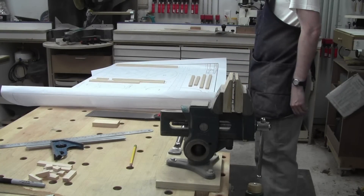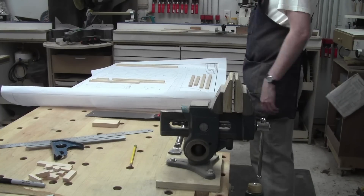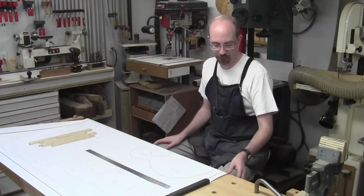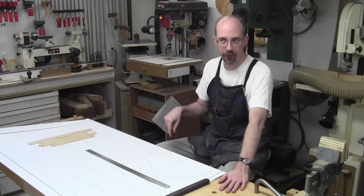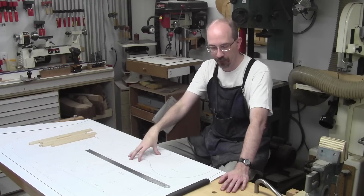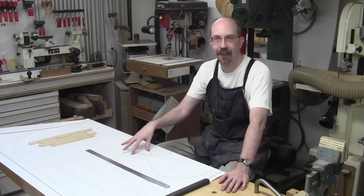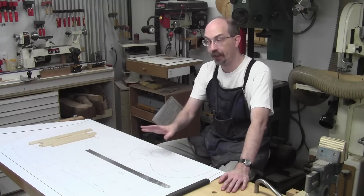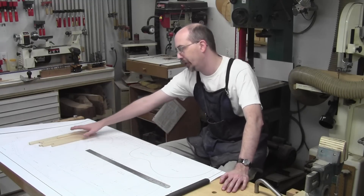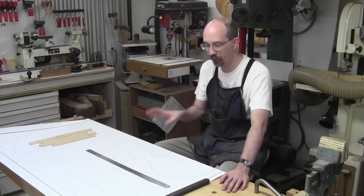Now we can set about doing the radiusing. I just got a message from Gabriel who talked about doming the top - yesterday the first part of this guitar build video posted, so that gives you an idea of how far into the future we are. He commented on the arching, and today I'm right at that decision point where I can make my mind up on whether I'm going to do the arching on the top or not. I literally just have all the bracing done, so we're right there. Now's the time to decide whether I'm going to deviate from the plans.